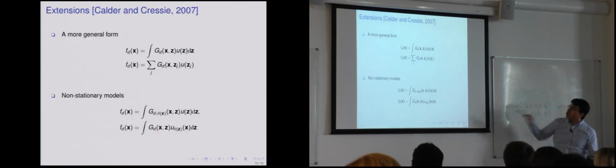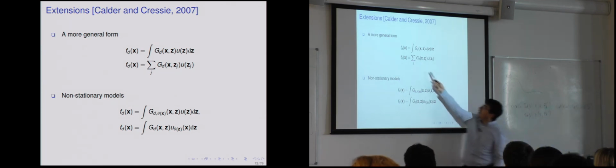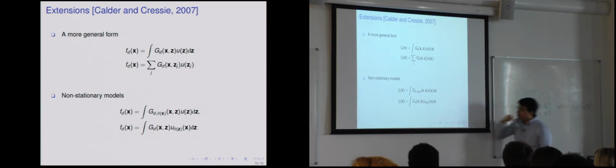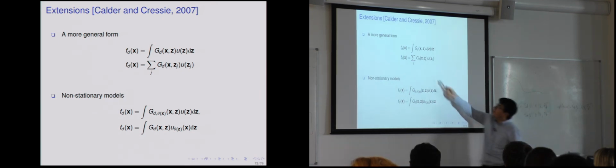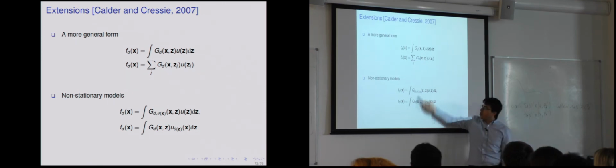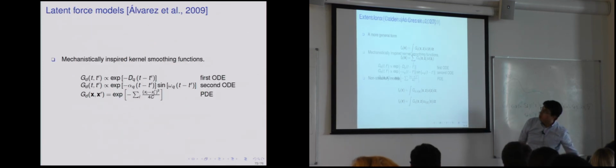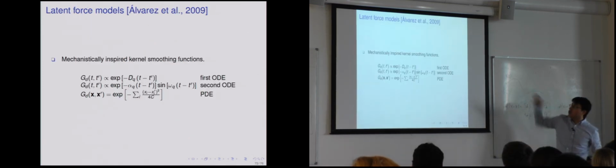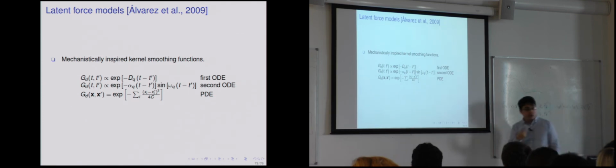Variations of process convolutions. There are several variations. We can make a discretized version of this integral. It makes it easier to get rid of these covariances where you have to solve these double integrals. You can do non-stationary versions, either by assuming that the parameters of the smoothing kernel change with the input location, or that the latent process is non-stationary. And you can also do dynamical systems, as we were talking before.